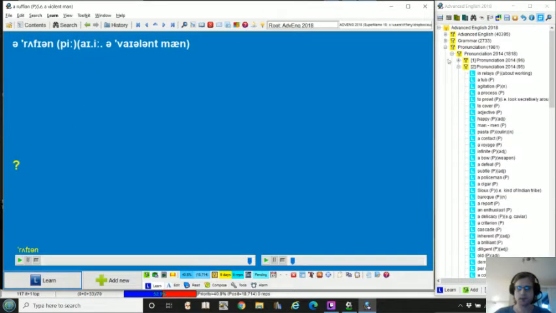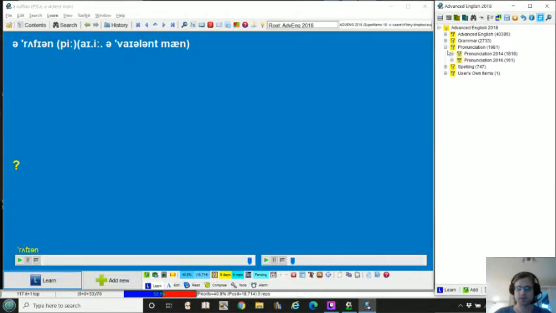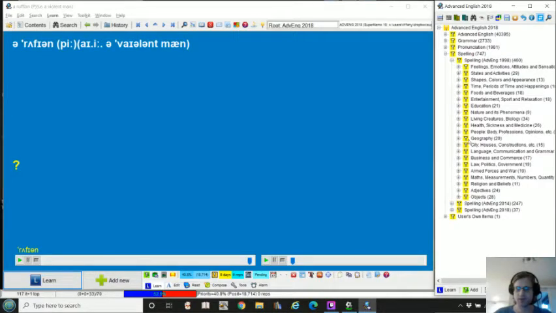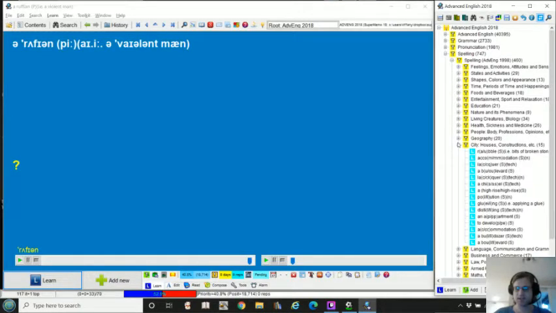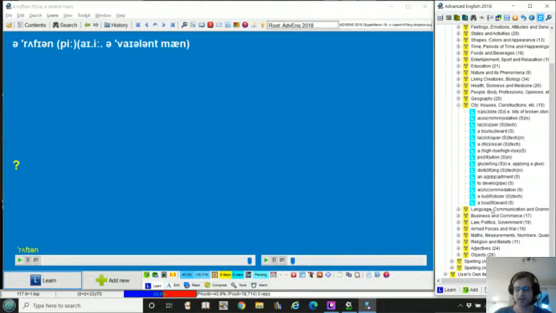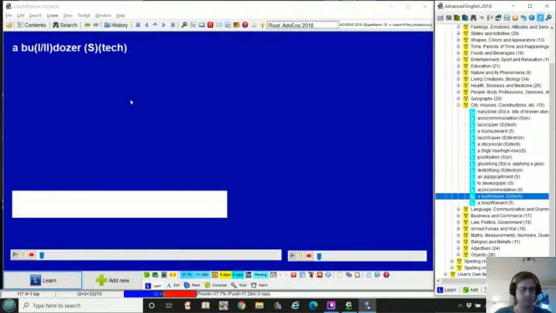So there's pronunciation. The next type, and this is actually the last type of card, is a spelling card. Let's do city. If you look through here carefully, you see it's broken up into categories, depending on which group the word belongs to. Let's do this one.